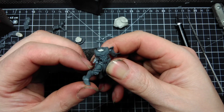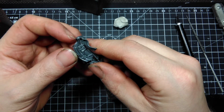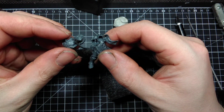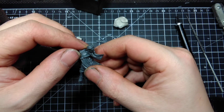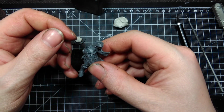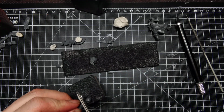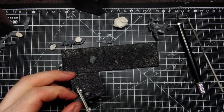Looks okay, but not right where we are. It's not exactly where I want it. I have to go deeper, I guess. Not too sure though, because the arm is attached like over here. Okay, well, I will cut away the arm and just piece it together later. Will be the safest.